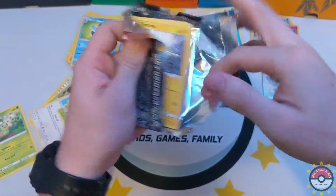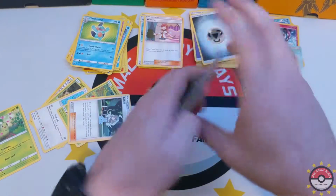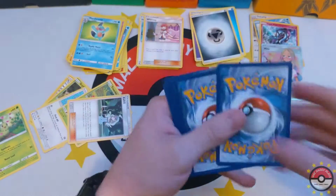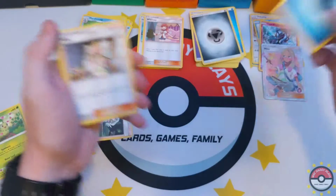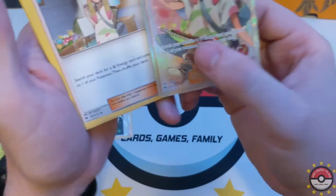But yeah, so the lights are synced up to my phone. And, let's show you the... Alright, there's your code card. And, yeah, so I can change the colors and everything, but we're going to stick with white for now, just to make sure we get proper lighting in here. Hey, Mina again! Here's your friend, or you.